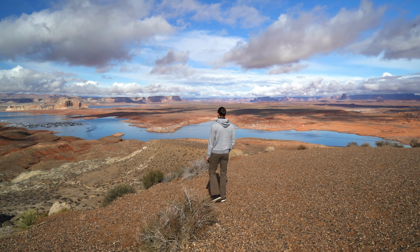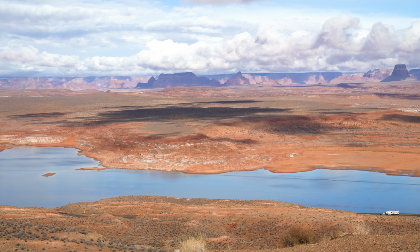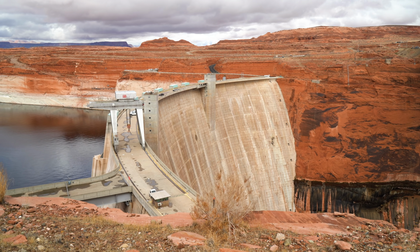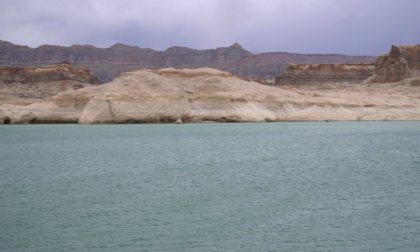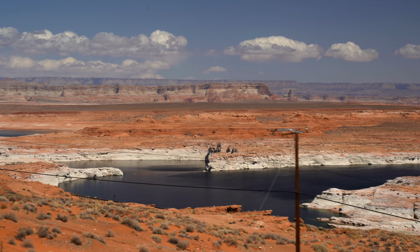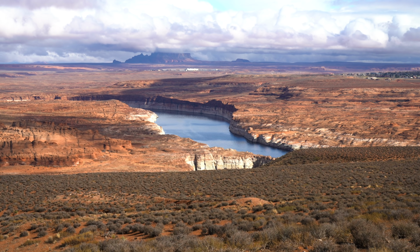So a little bit of history and fun facts for you about Lake Powell. As we mentioned earlier, it's a man-made reservoir, not a natural lake, and the lake was created in 1963 when they closed two tunnels on the Glen Canyon Dam to fill up Glen Canyon with water, forming a lake. The lake gets its water from snowpack in the upper Colorado River Basin, and it took 17 years for the lake to fill up to its highest point, which is 3,700 feet above sea level, and it's now the second largest man-made lake in the U.S.